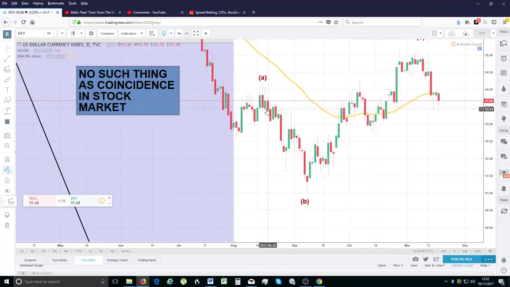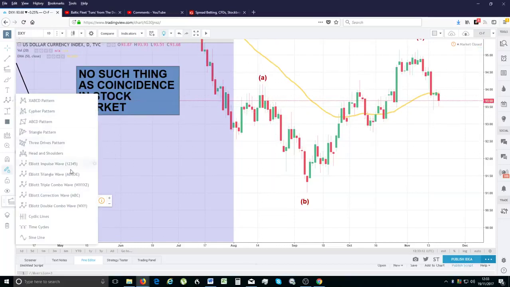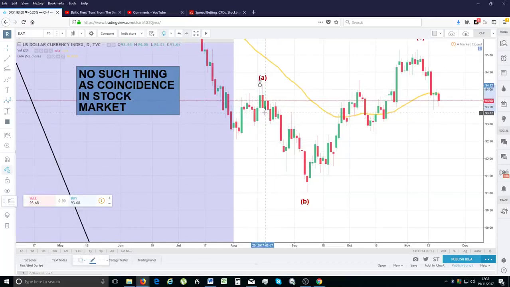can you break the whole pattern down into a 1, 2, 3, 4, 5? The problem is, because of this really impulsive move up here, can you do that? These two waves cross here, that's 93.31, 93.35. So that crosses. Even if that was a 1, 2, 3, 4, that's a very deep 4. So I can't. The best count I can have for a 1, 2, 3, 4, 5 here is, I don't know, something like this, but that doesn't look right. It just doesn't look right.